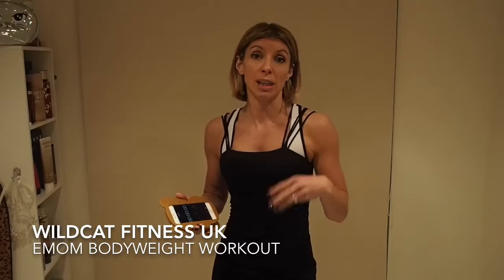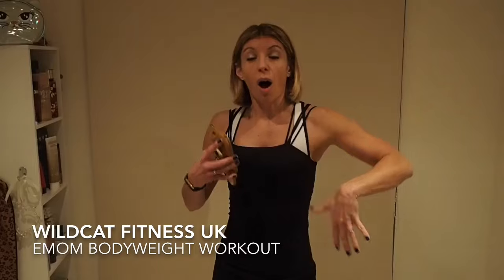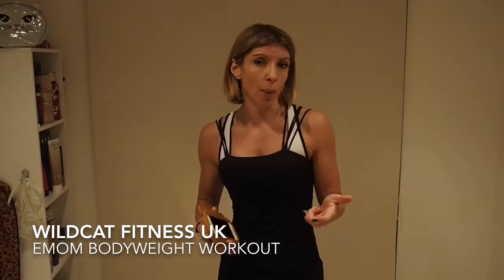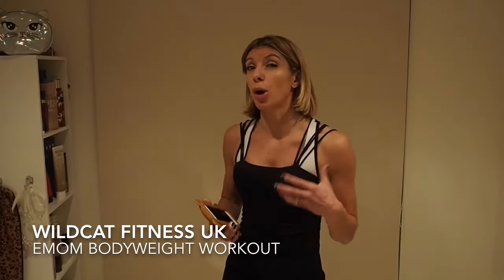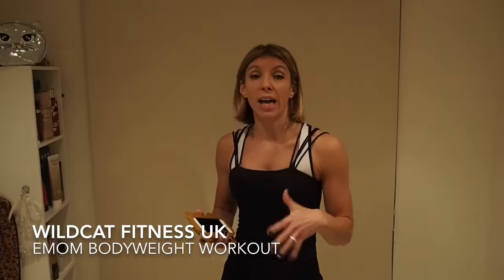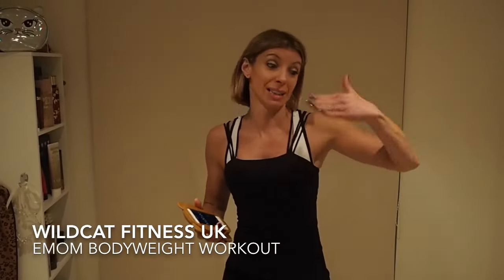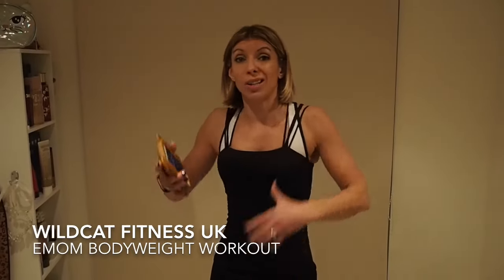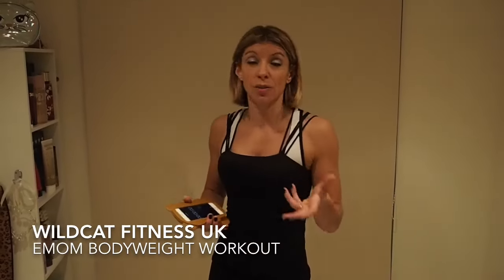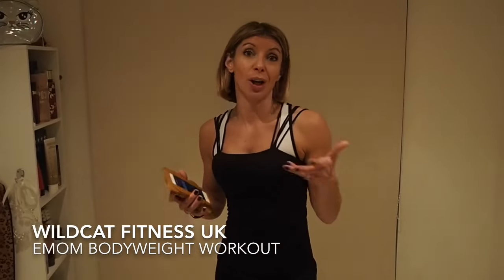The moves we're going to do today are pretty simple ones you should be familiar with: body weight squats, push-ups, and full chest-to-floor burpees — ten of each, and that's our workout. As soon as we hit another minute, we go again. I'm going to do two rounds with you. My recommendation: if you're new to exercise, do maybe six or seven rounds; if you're experienced, anywhere up to about 15 minutes. You could also tack this on to the beginning or end of cardio or weight training, or just use it on its own as your daily workout.